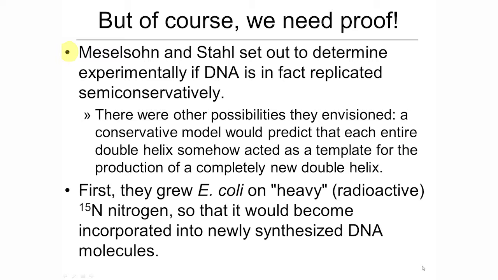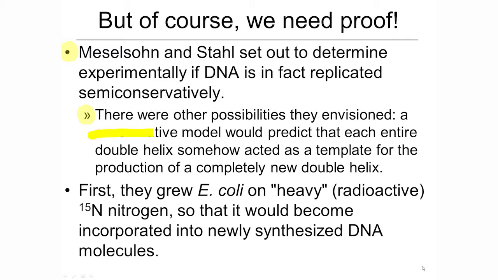So they said, okay, Watson and Crick and whoever else said this, how do we really find out if that is what in fact is happening? And I've seen a lot of test questions about this, so it does pay to understand both what they did and how the data can be interpreted. So they said, look, on the one hand, hopefully you understand the general idea of semi-conservative behavior right now, but there were other possibilities.